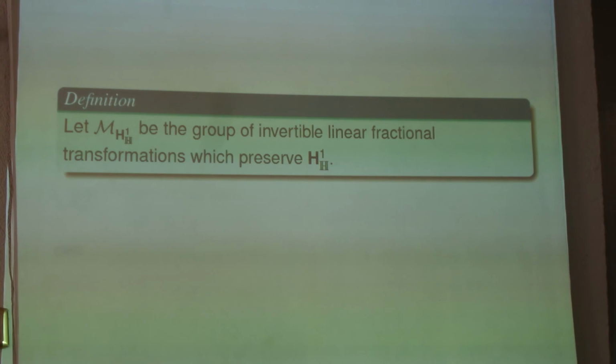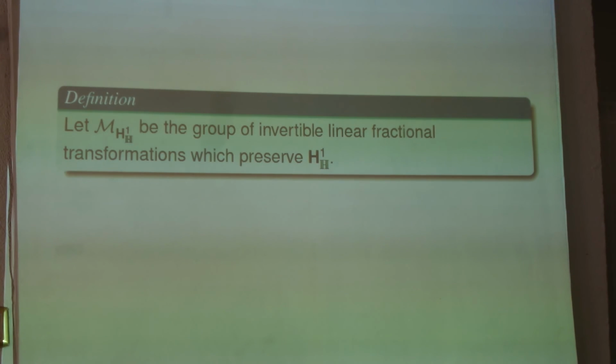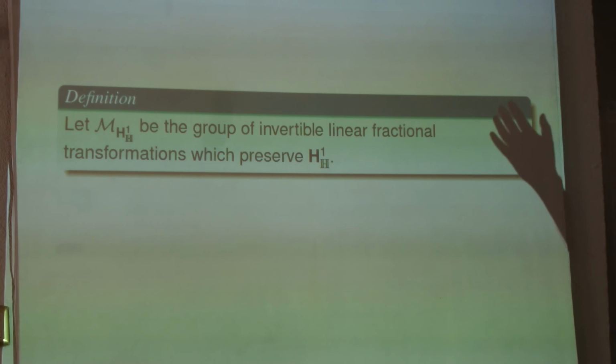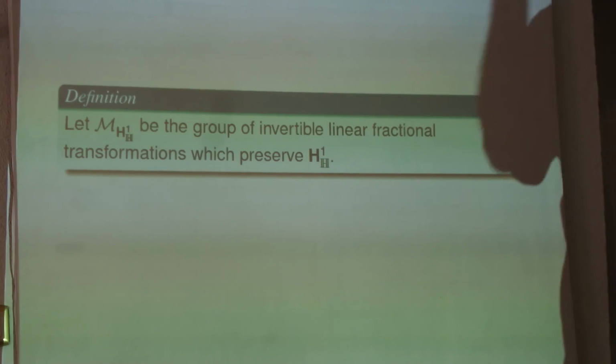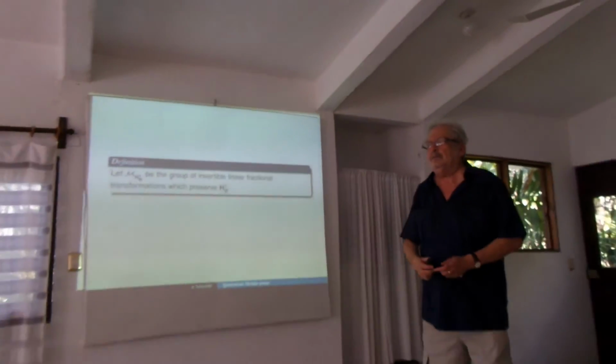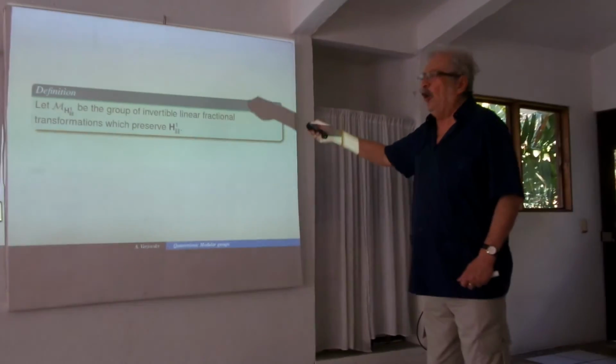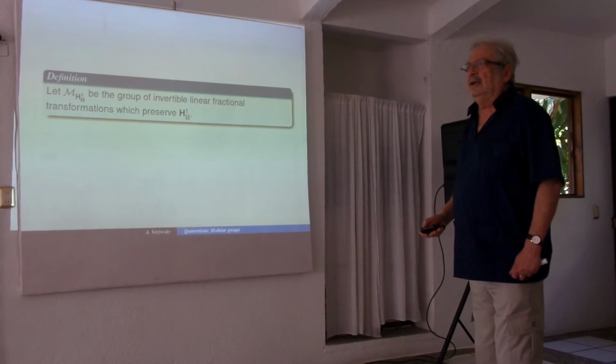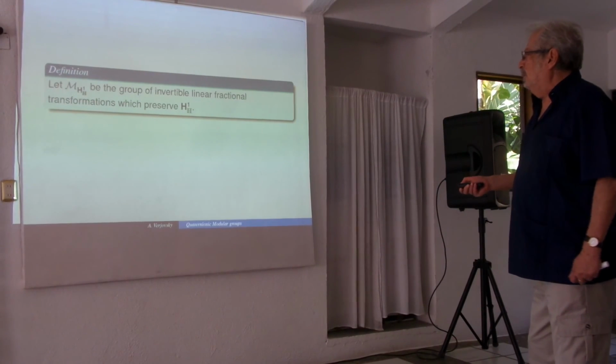But now we have the set of Moebius transformations (aq plus b)(cq plus d) inverse. And we want to consider the set of those Moebius transformations that preserve the upper half plane. For the case of the complex numbers, we know perfectly well that this means PSL2(R): Moebius transformations with real entries, exactly the group that preserves it. So we want the analog. Which Moebius transformations preserve the upper half space? That's what we want to do.